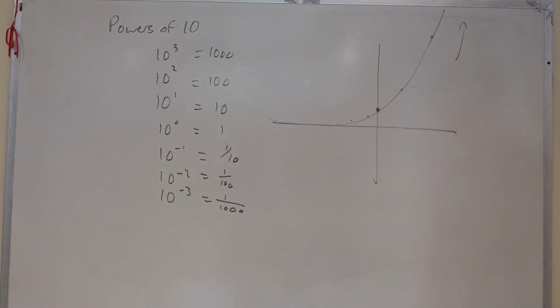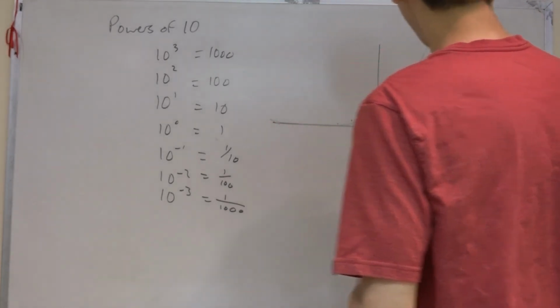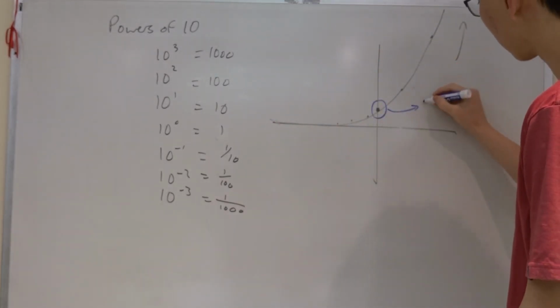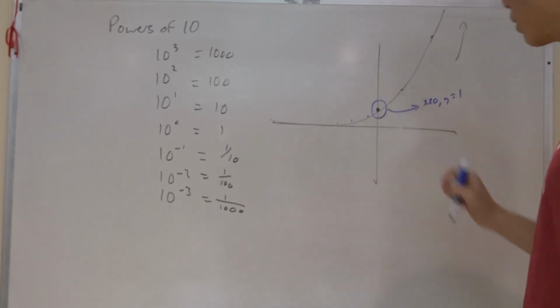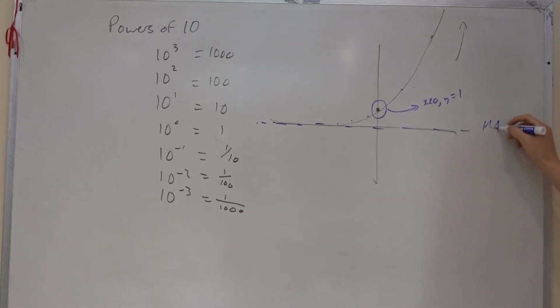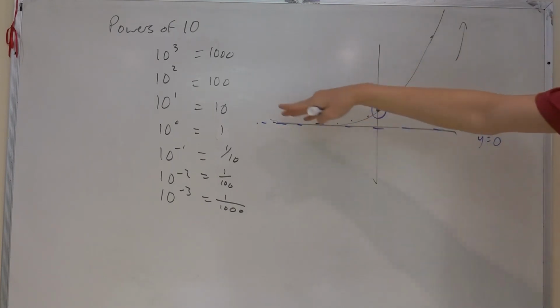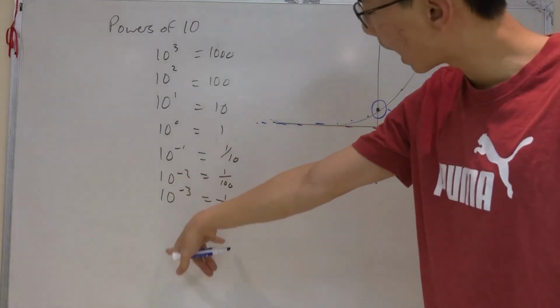Okay, and this illustrates the general pattern that exponentials have, which is that they cross the y-axis at x equals 0, y equals 1, right? That's their y-intercept. They have no x-intercept. This is a horizontal asymptote, as we have seen before. And this horizontal asymptote occurs at y equals 0. It's a straight horizontal line that the function will never touch. Okay? And you can see that just by looking and extrapolating what happens here, right?